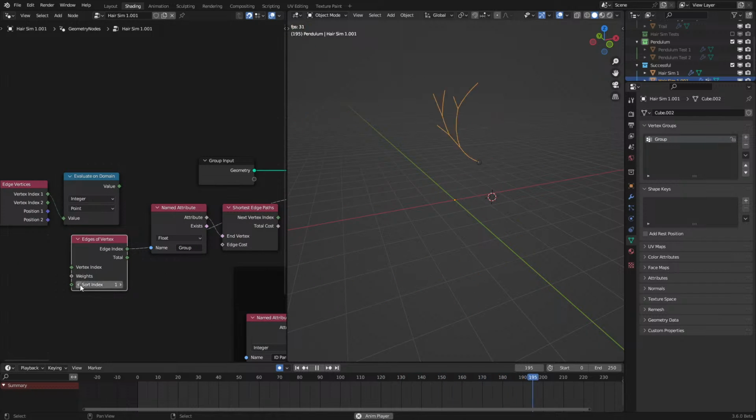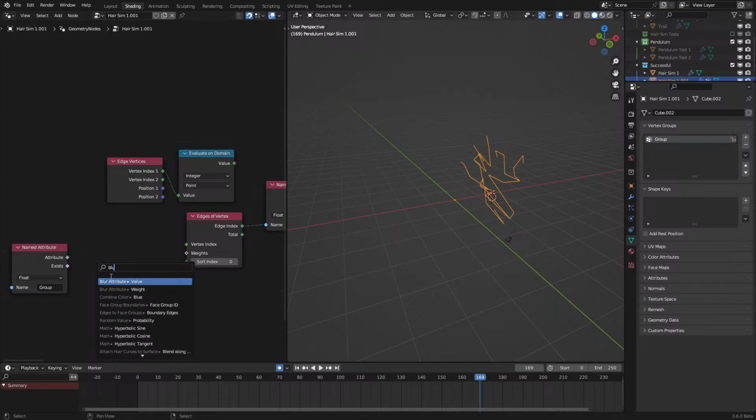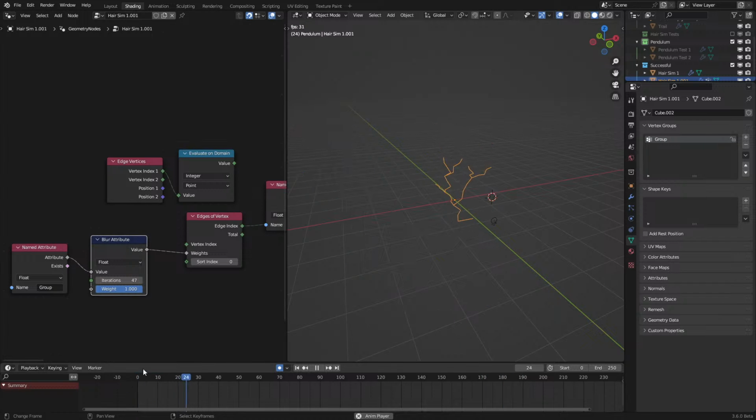Sort index. We can see it's trying. I just need to set the weights to be a blurred gradient. And then it'll work. Because we can see some of it's only working for about half of them. So if I were to take the group, then blur this by a ton, this should give us the right sorting. Possibly.